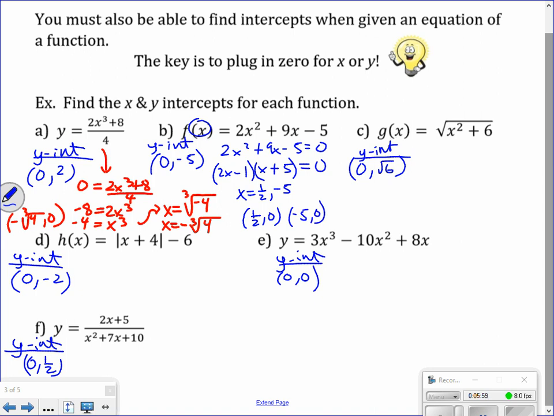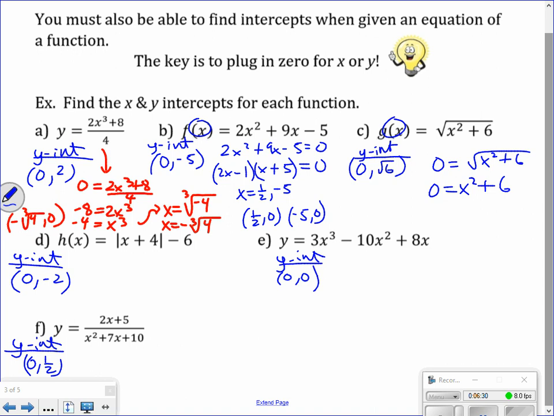All right, so for letter C, I want the answer to be 0, so I just have to solve it. When is 0 equal to the square root of x squared plus 6? So I square both sides. So I get 0 equals x squared plus 6. This is kind of a trick question. Ask yourself, when is x squared plus 6 going to be 0? It's not going to be 0 because x squared, even if you plug in 0, you're still going to have the plus 6. So you're never going to get 0.